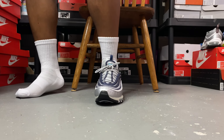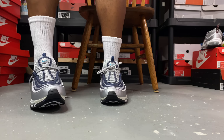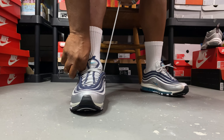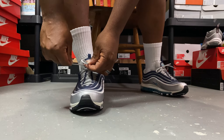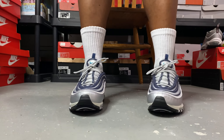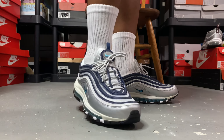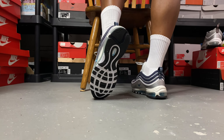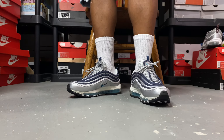Chlorine blue Nike swoosh on the pull tab. Top tongue, navy blue right here, some more mesh on the tongue. White interior, navy blue swoosh. There's a sticker that says upper contains synthetic leather — yeah, we knew this was synthetic. But overall, dope kicks. Pull tab in the back, Air Max in metallic silver stitched in there. You can see some more of the chlorine blue right here on the back of the pull tab. Just dope kicks. Again, this is an OG colorway from '97, women's colorway, this is the first time it's been retro, and I think they did a good job. They gave us the OG Nike box, the whole shebang.